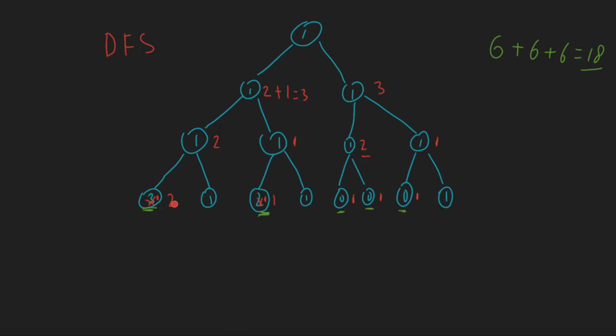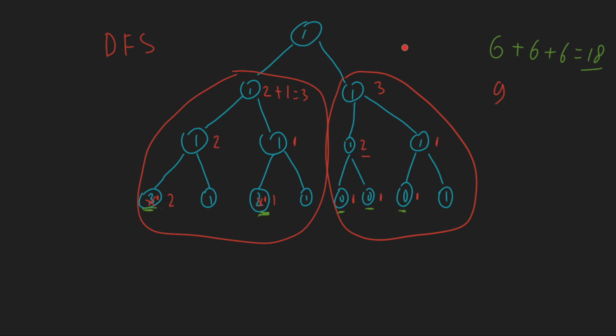So for example, let's calculate this one. How many? 2 plus 1, right? 2 plus 1, 3. 3 plus 3, 6. 6 plus 3, 9, right? 9 for the left subtree. For the left subtree we need 9. How about for the right? So we are moving 3 from here for our excess, right? 2 here. So 3 plus 2 plus 1, 6, and plus 1 plus 1 gives us 9. So also here 9, right? So here we also need 9 and 9 here. 9 plus 9 gives us 18.